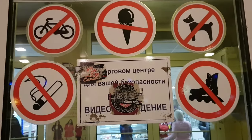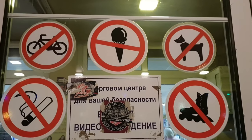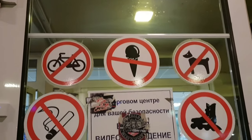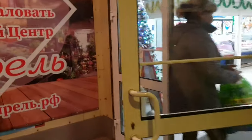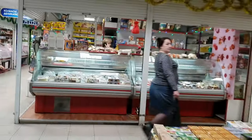One thing to point out at the entrance, which I always find very funny — it says no rollerblades, no smoking, no bicycles, no dogs. All fairly obvious, but it also says no ice creams. I find that very strange — I guess they don't want you to make a mess on the floor. There's heating as you come in here, which is really nice. Rather than air conditioning like in the rest of the world, it's heating here in Moscow.